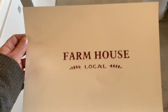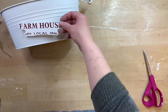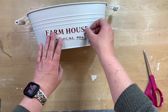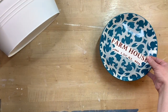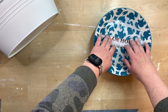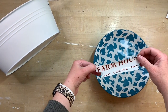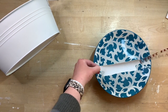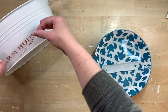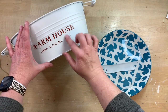You can see this shine that it gives — that just protects your ink. Then you'll cut your image out to whatever size you'd like. I kind of detail cut it around the words and then just decide which side is best to place it on. You'll just get some lukewarm water and place the decal down in it. Now it's going to curl up — that's okay, just let it curl up. Let it soak for about a minute to a minute and a half. You'll just take it off and it's going to slide from the backing, then place it on your item. Just slide the back out from underneath it, find the spot that you like, and start pressing it down.